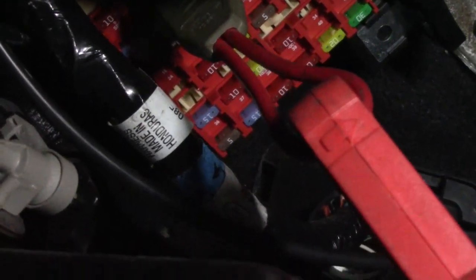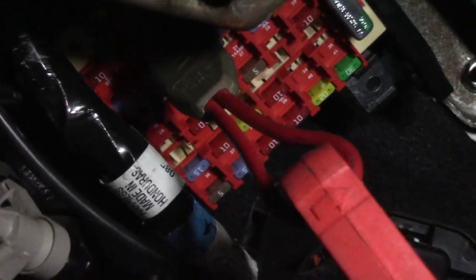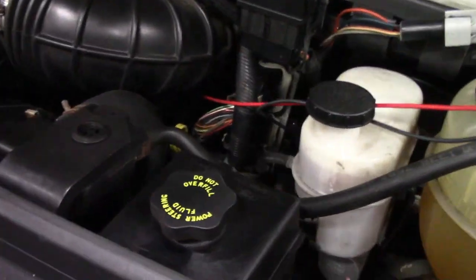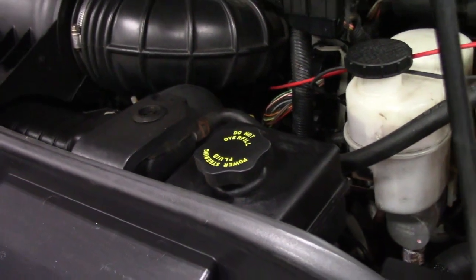Let me see if I can show you my setup, because I know guys are always asking how did you set it up, so let's see. Right there, you can see the fuse loop plugged in, and the fuse goes into the fuse loop, and then my current clamp is around the loop, okay? My other channel, which is the red lead right here, is going down and under. I'm not going to be able to get you a good shot, but that is going to the primary for the number 1 ignition coil.